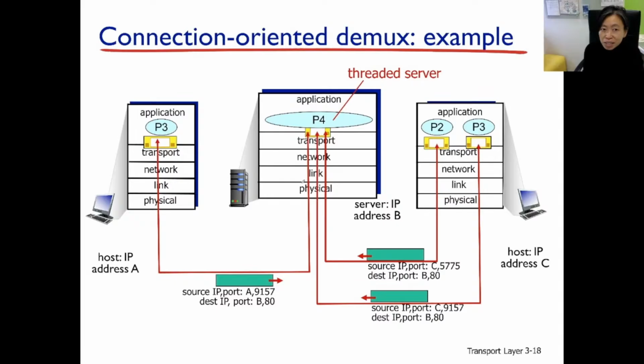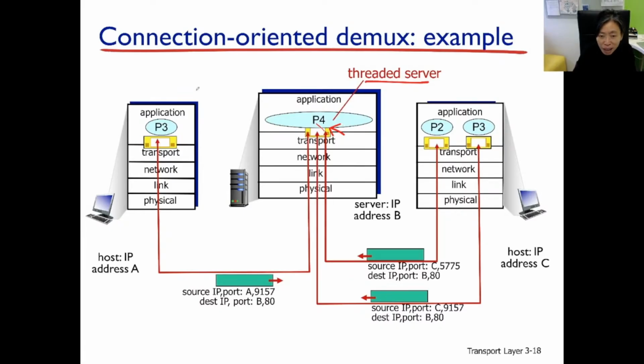Now, this connection-oriented DMUX socket is a little bit weird. And this actually happens quite often these days when we're doing this threaded server. So in your PA4, you are implementing a server, all right. What happened there is that you are starting a listening socket, isn't it? The listening socket is a little bit special because no matter where the client is, whatever the source IP is, requests coming in are going to be passed to that server socket, that listening socket, all right, even though the 4-tuple does not quite match, especially the source IP address and the port number.